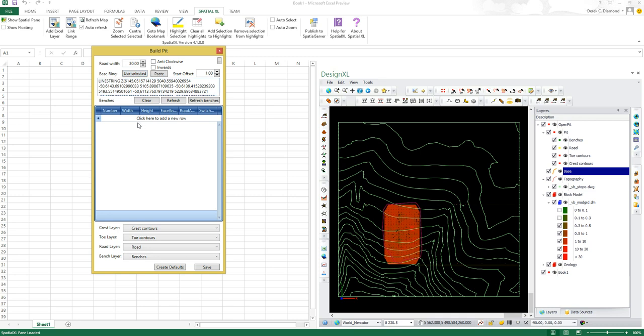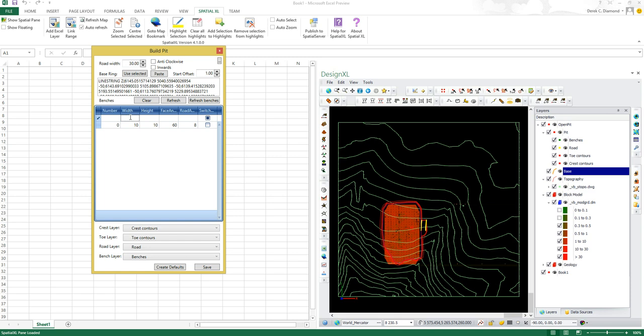After entering my parameters, I can just start capturing benches by typing in their parameters. So the first bench is going to have a width of 10 meters, a height of 10 meters. Face angle, in this case, we're going to use 60 degrees, and the road angle is going to be 8 degrees. As I capture, I need to put in the height correctly here of 10. There we go, we can see the basic road starting there.